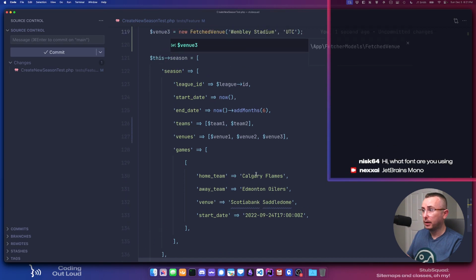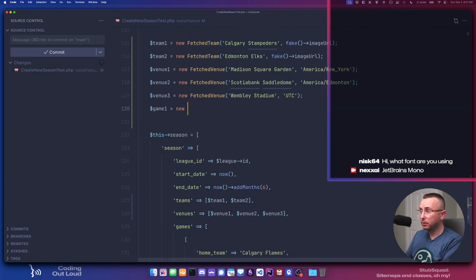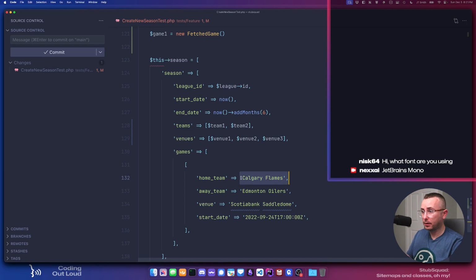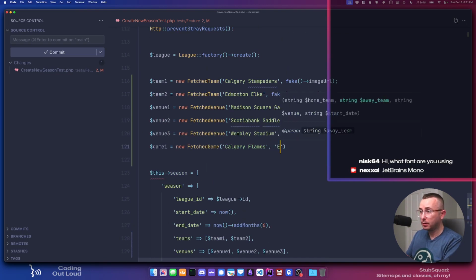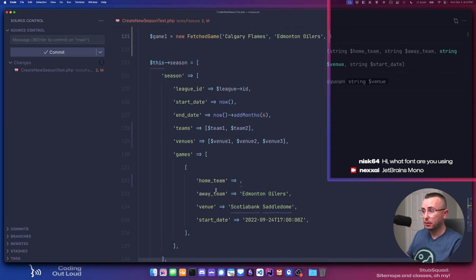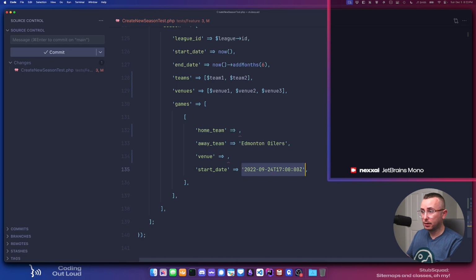Okay. And then game 1 equals new fetched game: Edmonton Oilers, Scotiabank Saddledome, and this time zone.